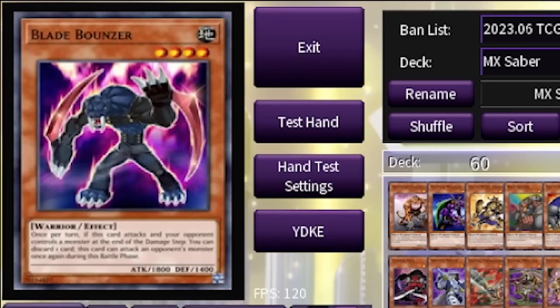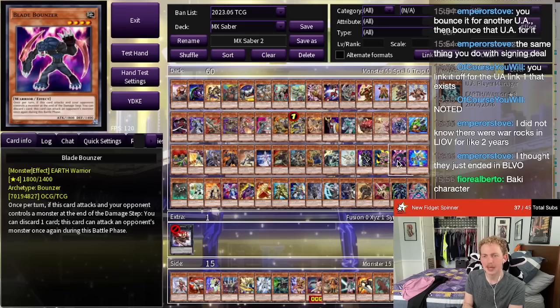Okay. Blade Bouncer. Once per turn, if this card attacks and your opponent controls a monster at the end of the damage step, you can discard one card. This card can attack an opponent's monster once again during this battle. I'm not even gonna say the thing anymore. The moment I see a card say attack, I'm just gonna move on now. This is gonna be my new plan.